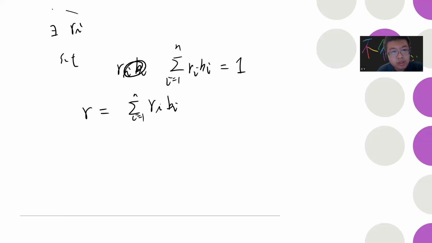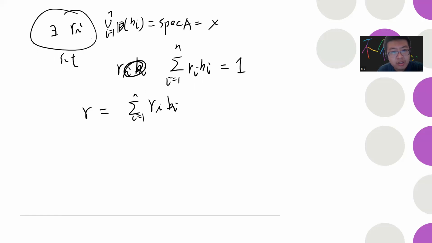By the union of D(h_i) for i from 1 to n, the D(h_i) will cover the Spec of the whole ring. Then there exist r_i such that the sum of r_i h_i is 1. So I take all these h_i and collect them into b_i. I use the same numbers and plug them into b_i to define an element r. Amazingly, this r is our answer.